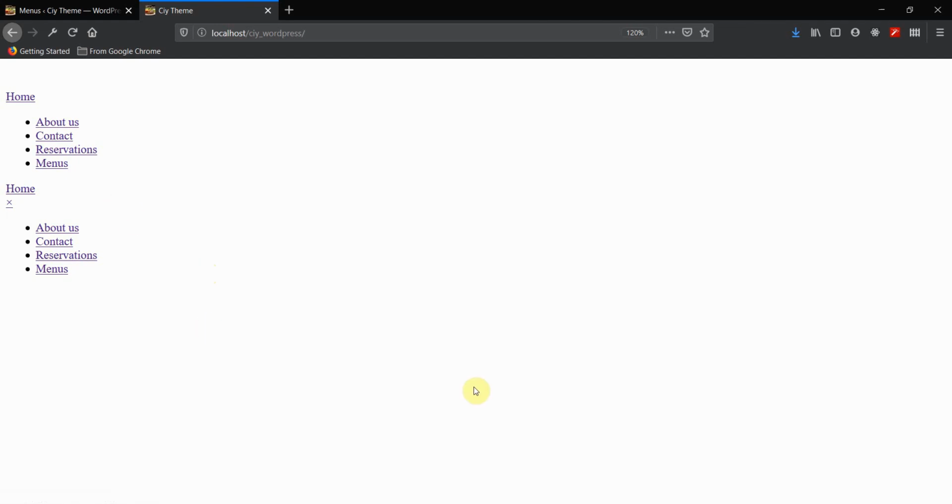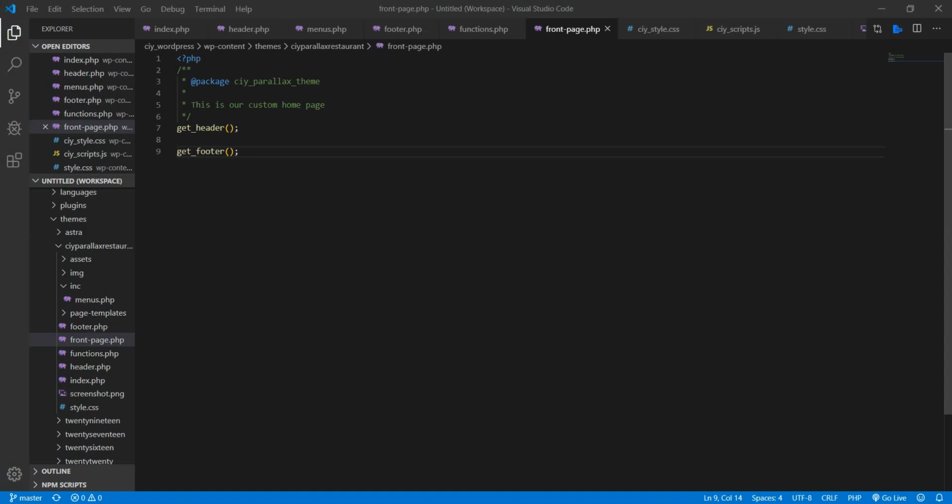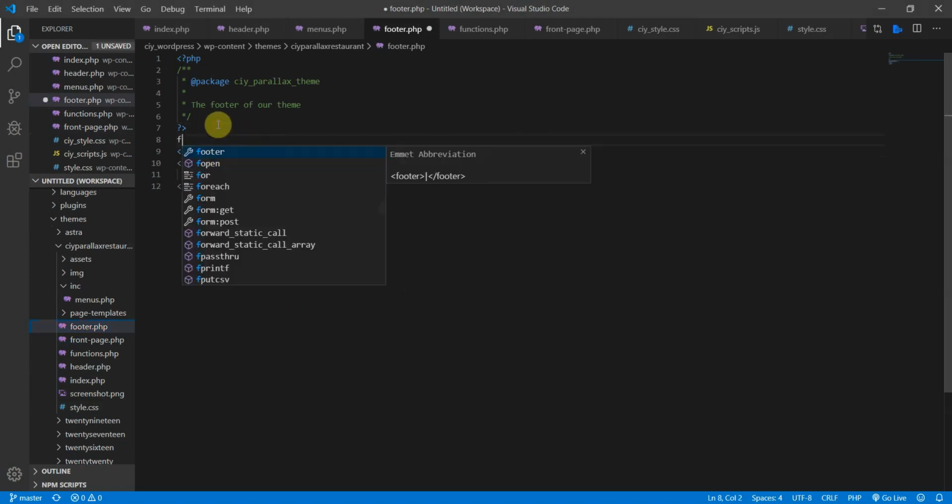So that's that. We haven't done anything in the footer yet, so let's add that in the footer as well. So if we go to our footer.php, it's down there. Okay, so the first thing we need to do is I'm going to create a tag, just call it footer.